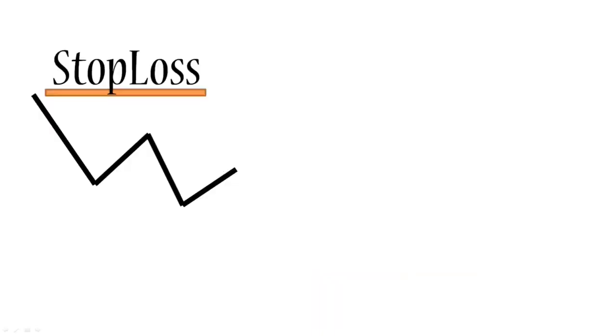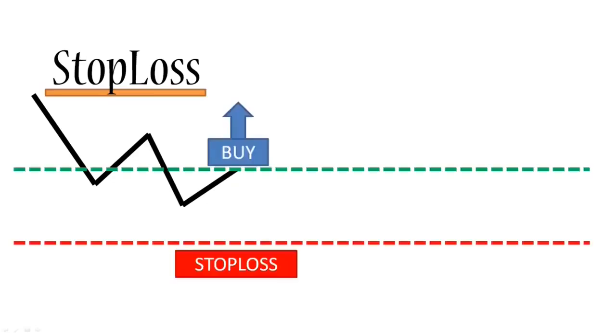Stop loss. The concept of a stop loss is very similar to a take profit, but it is the other way around. It's opposite, actually. So this is our market movement. We enter into a buy order, and we can embed a stop loss with our buy order. So it's an additional order in the Forex market, but it is linked to our buy order. So basically what it means is if the price was ever to go and reach this red level or go below it, then the buy order has to be automatically closed.